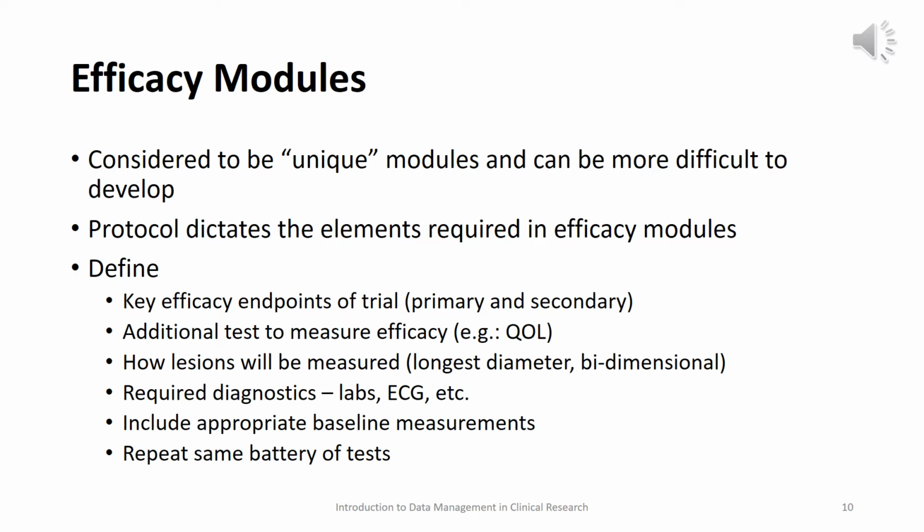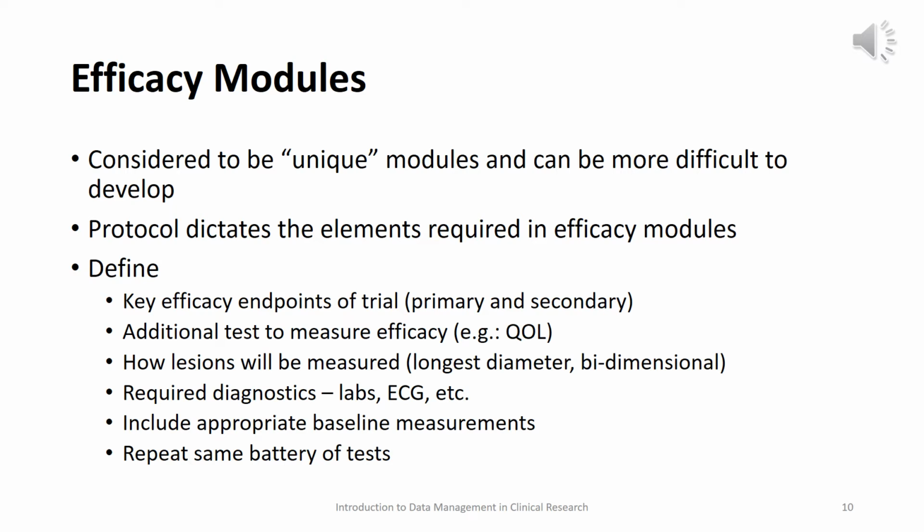It's also going to include what required diagnostics are necessary for our trial. These could include lab reports, ECGs. There could be other diagnostic reports that are required, and we're going to collect that data during the course of our trial. It's also going to include appropriate baseline measurements, and then it's going to repeat the same battery of tests.